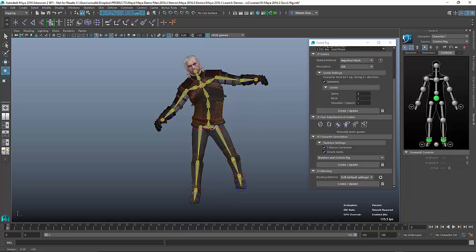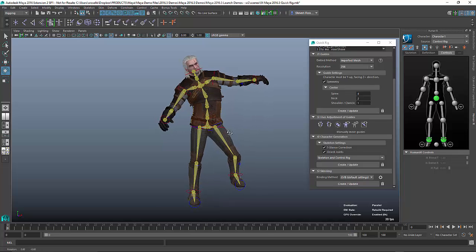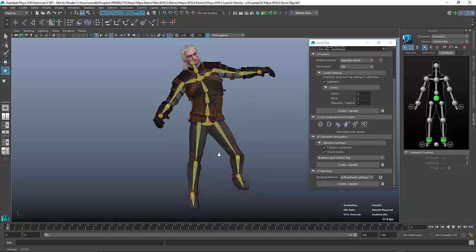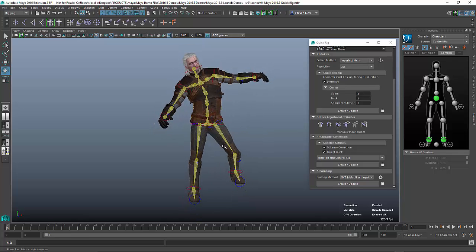Now, a question I get asked all the time is, can this deal with creatures? Can this deal with wings, or things like antennas, or maybe multiple limbs? And the answer is no. Currently, this is purely bipedal. Currently, this only works with humanoid characters. But that would be awfully cool if we could go in and modularize this somewhere. But that's not quite where it's at right now.